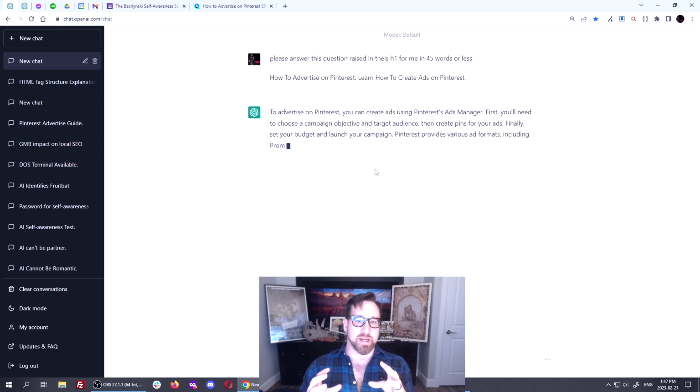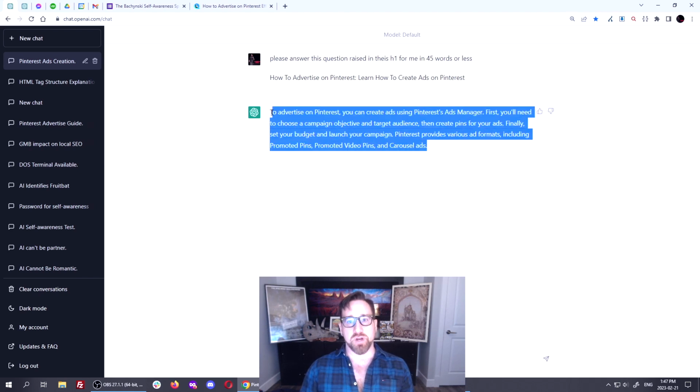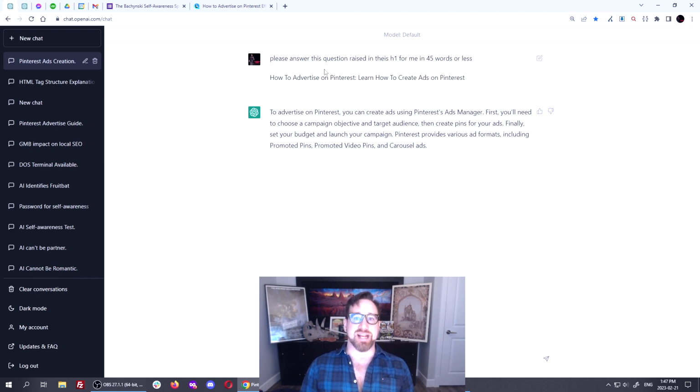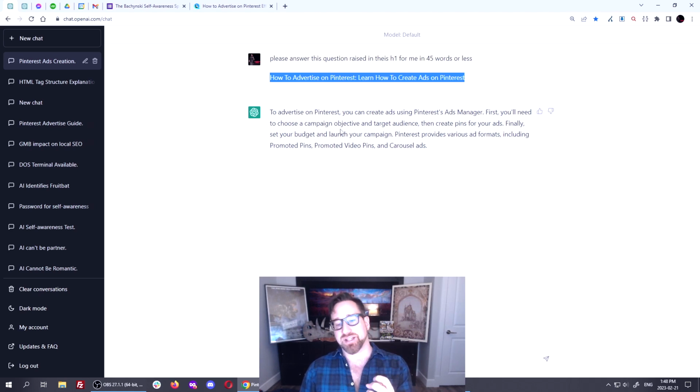We know that Google has admitted that it's the BERT transformer that has a limited token size that chooses the featured snippet. So you've got to make sure that this is around 45 words or less, and it has to directly answer this question or speak to the query intent of the user to get the featured snippet. And so this is fantastic, and this will be built in the system later, but right now we can use ChatGPT to do it.